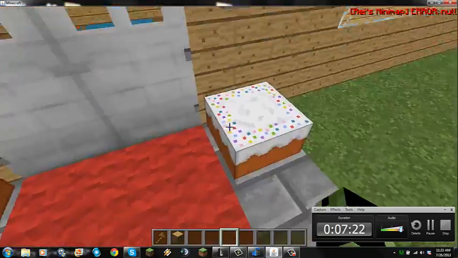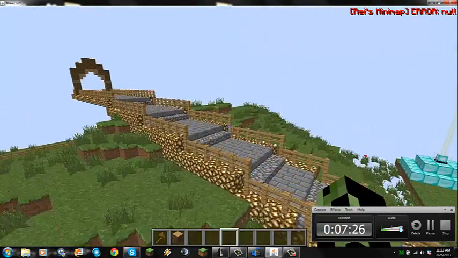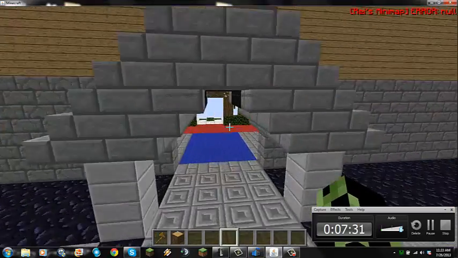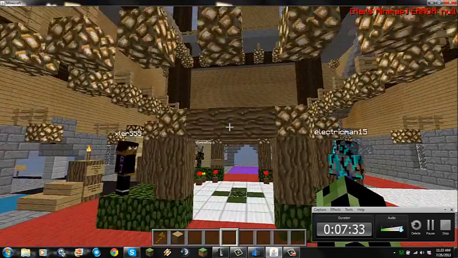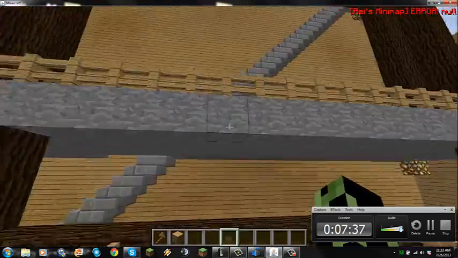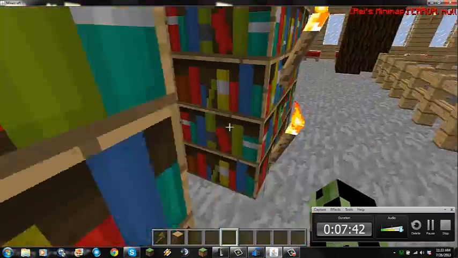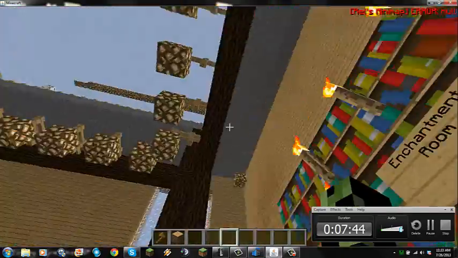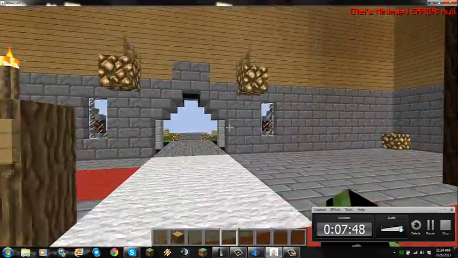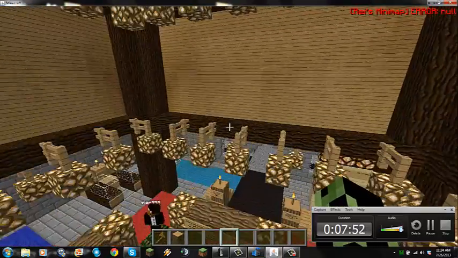But don't eat the cake. If you eat the cake, I will derp you. Stay away from the cake. And if you go up these stairs, you'll find beds and an enchantment room right here. Yep. And let's go into others.